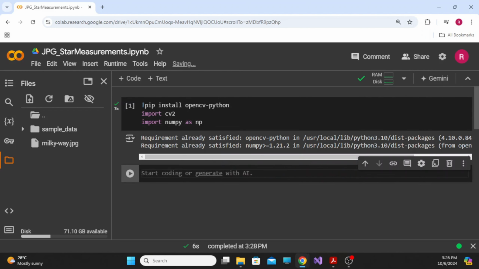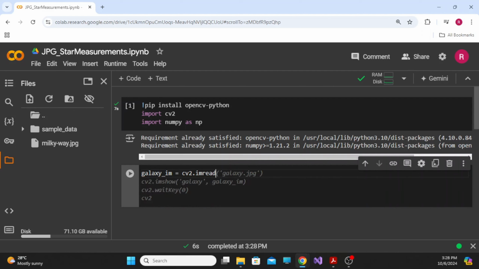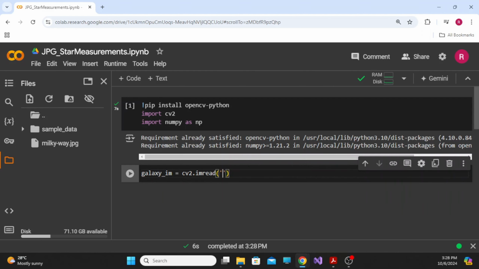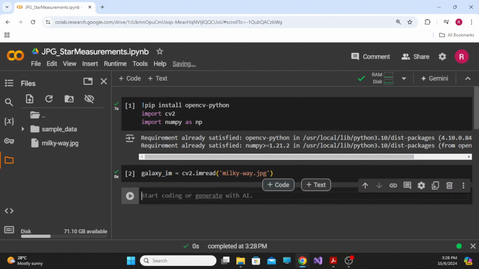Now, in order to read the image, galaxy_image equals cv2.imread, and the name of the image, which is milky-way.jpeg. Let's check the shape of the image, galaxy_image.shape.